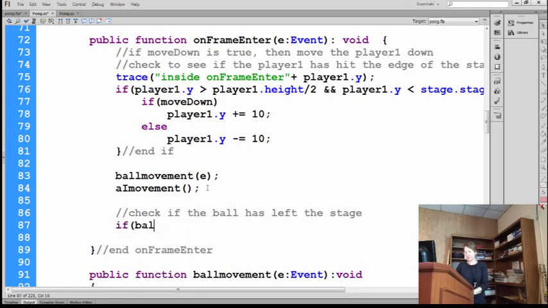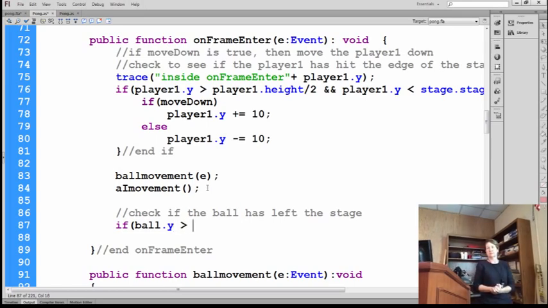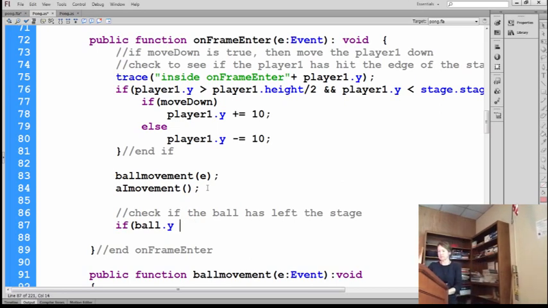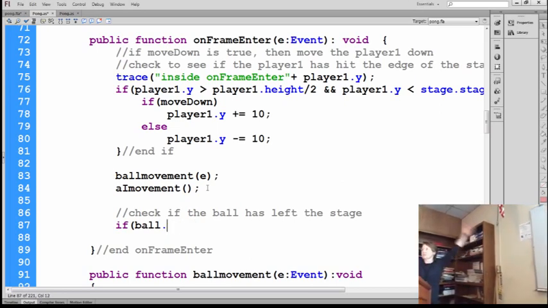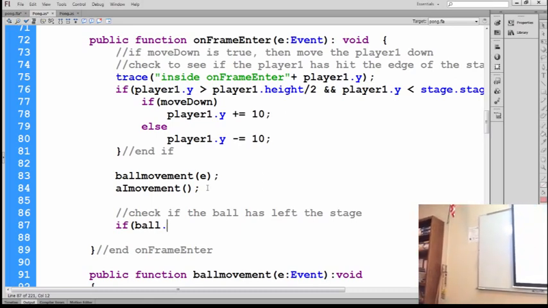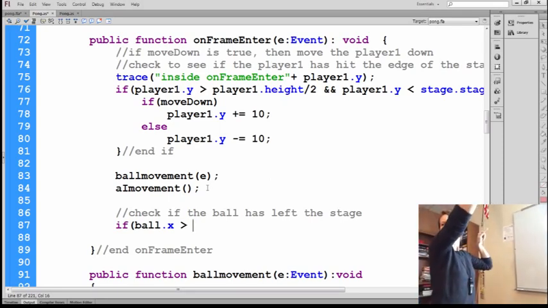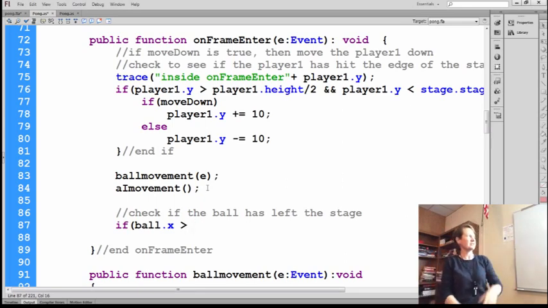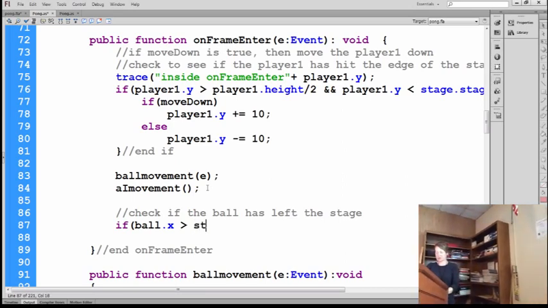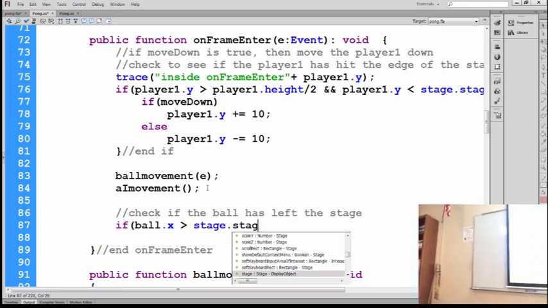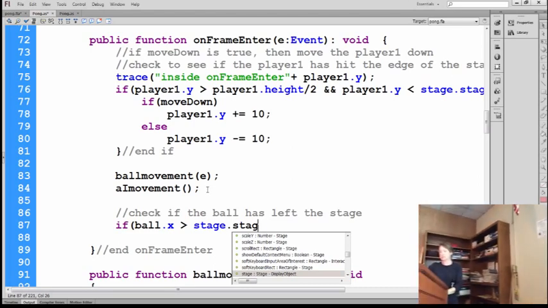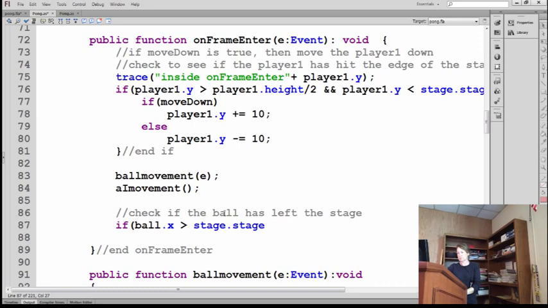So we're going to check that ball's Y value. If ball.y is greater than what? Actually, X value, sorry. X value. We're checking horizontally to see if he's left the left or the right. That's our X value, right? So if his X value is greater than, yes, greater than our stage width. And it's good to program it as stage.stageWidth and not a number. So then when we change our stage width, our code will adapt. Okay, so stage.stageWidth.